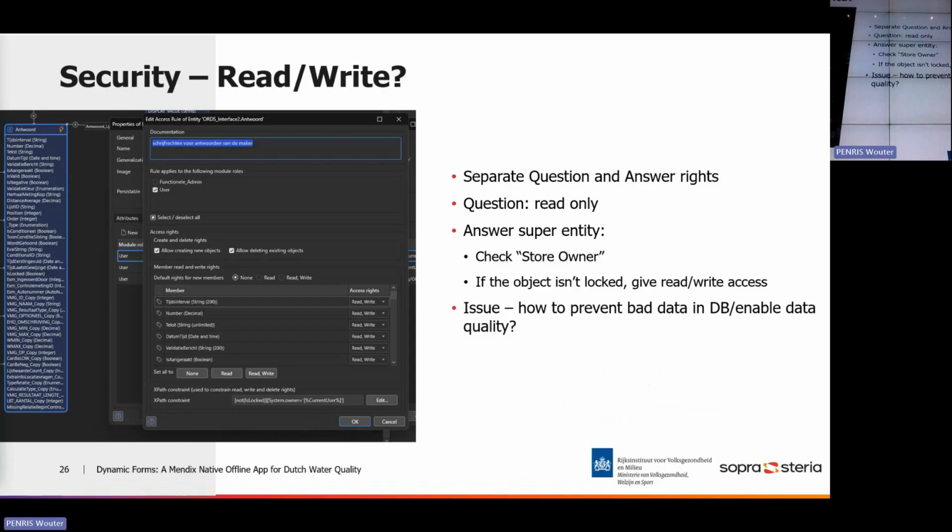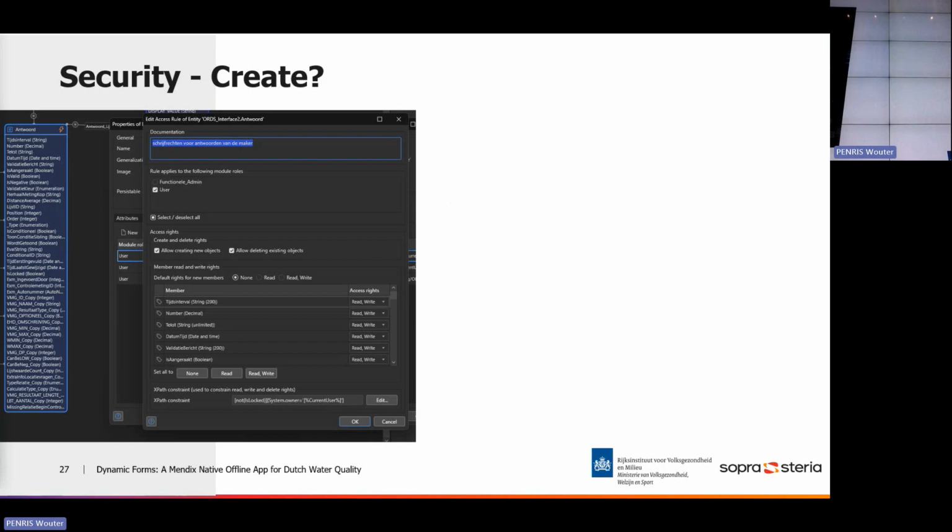So then there is an issue because you can create objects within your client. So that basically also means that you can mess up your database and endlessly create answers, right? So how do you prevent that? That's this issue. That's the second bit on how to really properly manage the create part of objects.